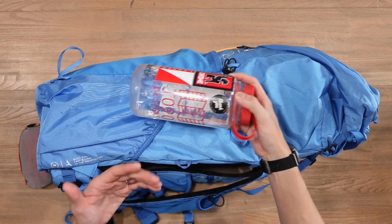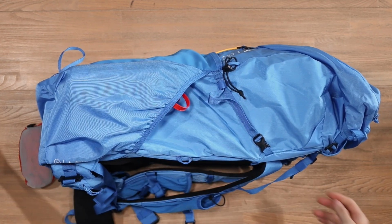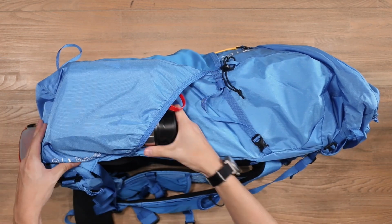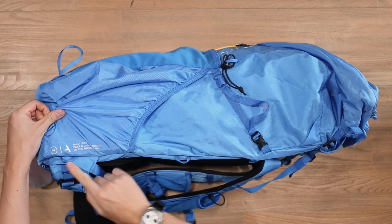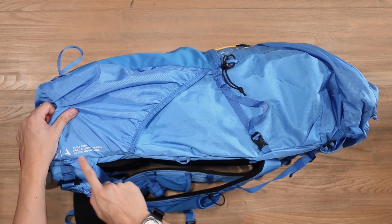You can also very easily store a 32-ounce Nalgene, eats that up really quickly. You could even store maybe another water bottle like this Stanley water bottle. So 2 water bottles inside this large size pocket, just to give you a sense of how big it is. And then you can see just on the side there, more Moment and Alex Strohl branding, built for fast and light travel in the mountains.